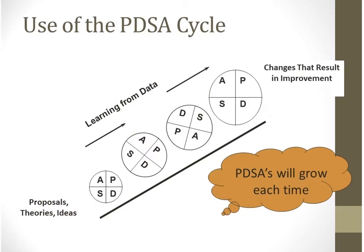Now, sometimes this can feel a little counterintuitive because I asked you in the very beginning of this presentation to think about your aim statement or your SMART aim or SMART goal. And that is a very large goal that talks about improving patients' or students' outcomes by a specific percentage. And then when we whittle it down and dissect it to the smallest possible ideas that you may test, it may feel frustrating. Well, how does that relate to your aim?